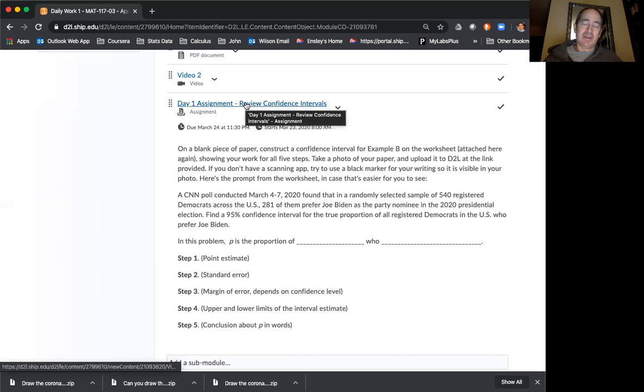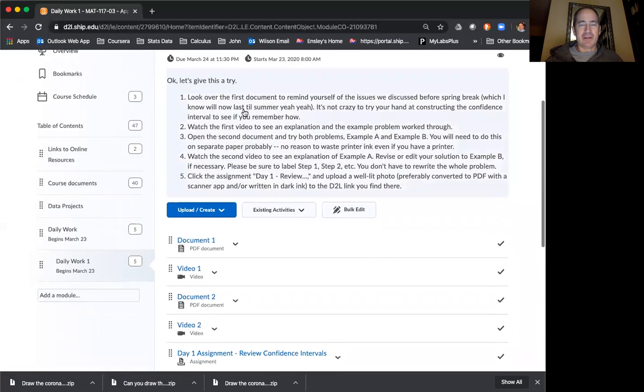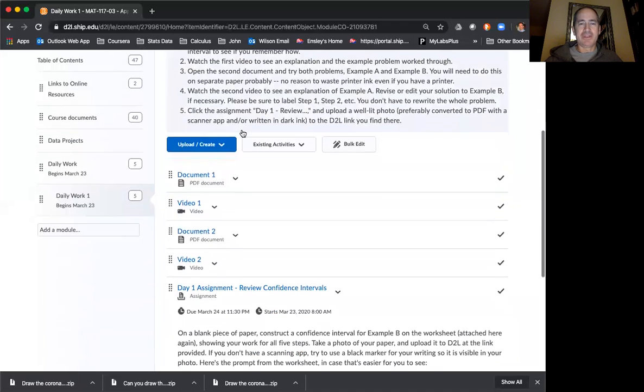Another advantage to the content management system is that when they do upload things that way, at least in this content management system, there's a way on a tablet to open their submissions and just mark whatever on it with a stylus. So this one won't require really any marking, but it is nice that on my tablet I can just open each one of their submissions and just give it a numerical grade or a check mark or something. Anyway, so that's what it all looks like. That'll do it for day one, and we'll see if I can keep up with it.